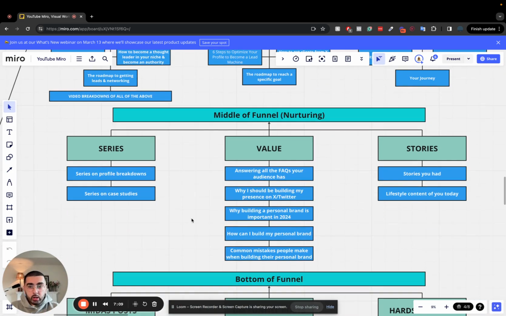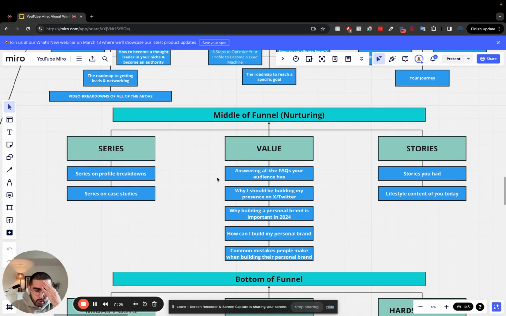Then the middle of the funnel, there's going to be series-based tweets. What's a series? Well, we have to think about what a follow is at its core level. A follow is an exchange: I give a follow to you for some sort of predictable value or predictable entertainment. So if you create a series and you own a landing page niche, you can have landing page breakdowns number 1, next week number 2, next week number 3. I know I'm getting some sort of predictable value on your account. We want 2 series.